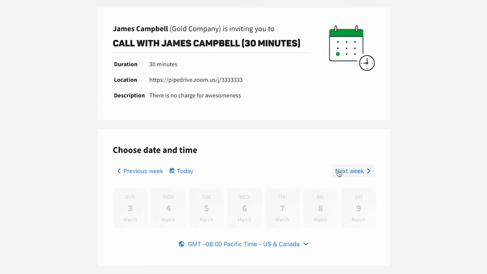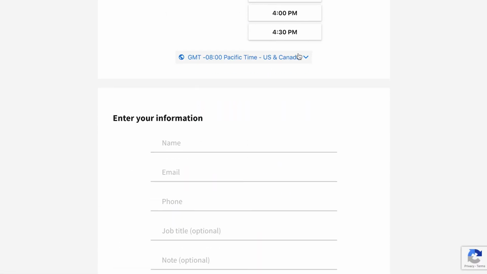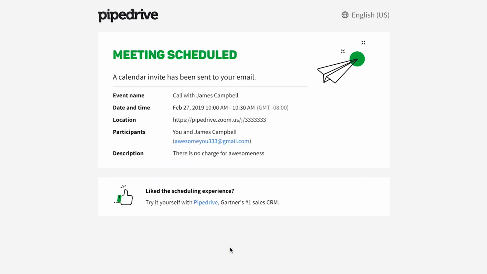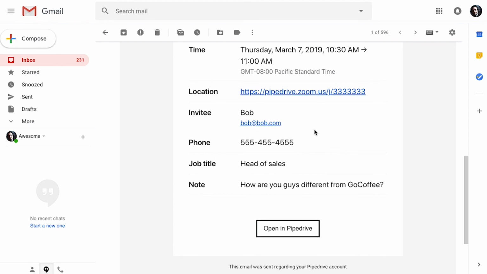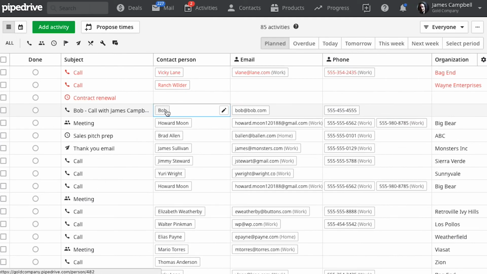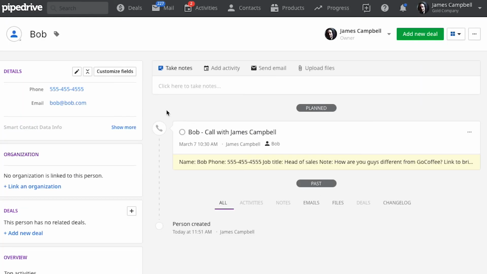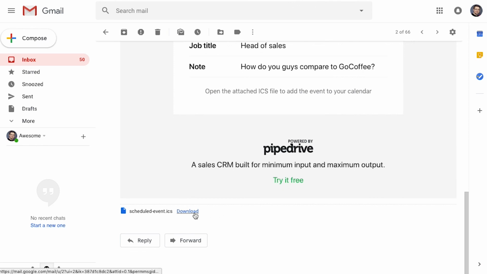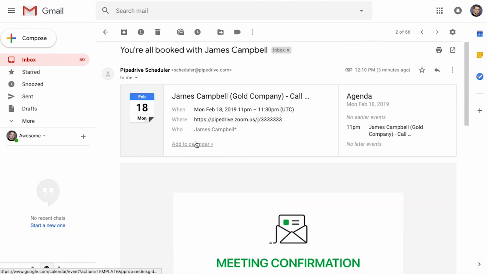Once they click your link, they'll be taken to this public booking page where they'll see the details of your schedule. Then this is just where they fill out the details that you've requested and confirm their booking. Immediately once they do this, you, the Pipedrive user, will receive an email notification where you'll find the event details and a hyperlink to the activity in Pipedrive. If the contact doesn't already exist in Pipedrive, you'll see that Pipedrive will automatically create it, and the notes of the event are included. Now they, the customer, will get an email invitation to the booking, which includes a calendar file, although Google will let you add this to your calendar quite easily.